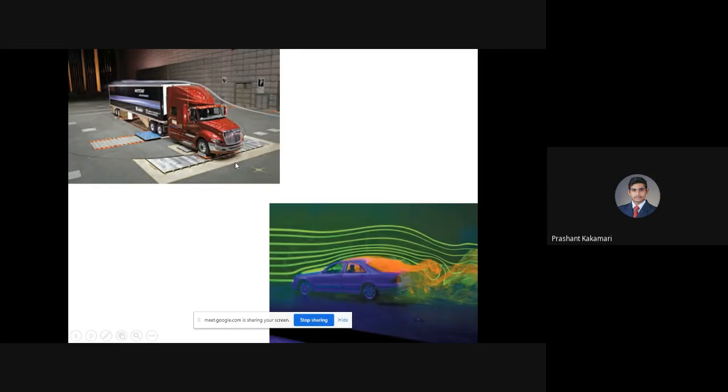So what is going to happen? As you go on increasing the speed, the air resistance or the air pressure is applied on the surface of this entire body. Because of these bodies being inclined towards the ground, the vehicle is maintained on the ground itself, so that due to friction, control of the vehicle will be very easy for us.